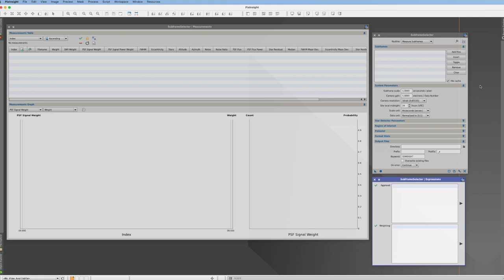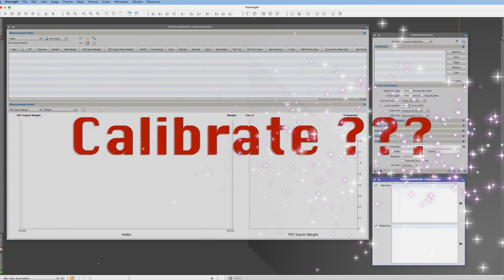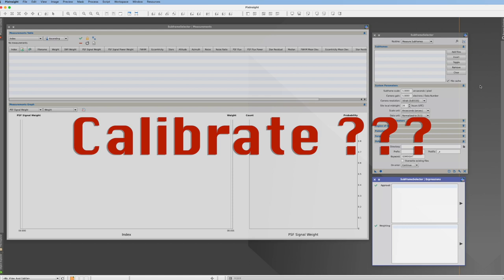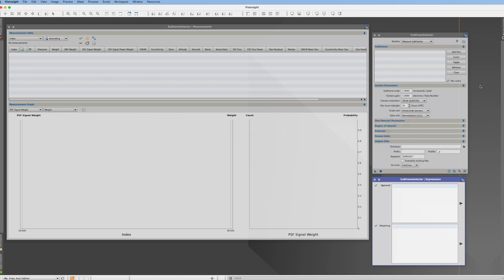Second discussion point: do you need to calibrate the pictures first before you put them into Subframe Selector or not? Here the answer is, from my perspective, pretty clear. If you shoot the pictures in only one session, you do not have to calibrate them because the relativity between each other is enough to actually see which ones are good and which ones are bad. If you shoot multiple nights and you want to evaluate all of these photos together to just pick the best ones, then yes, you have to first calibrate them, because each night might have different conditions, the flats might have been different, and so on.